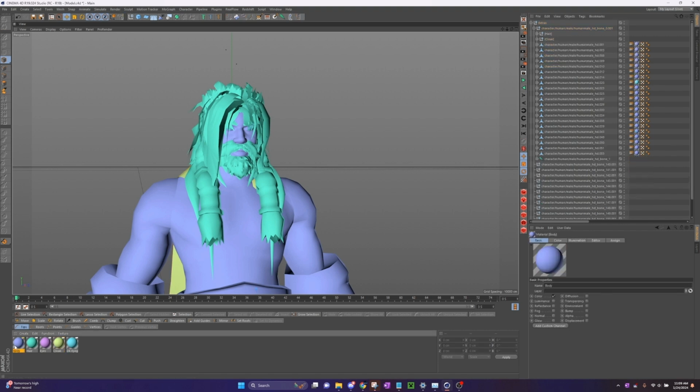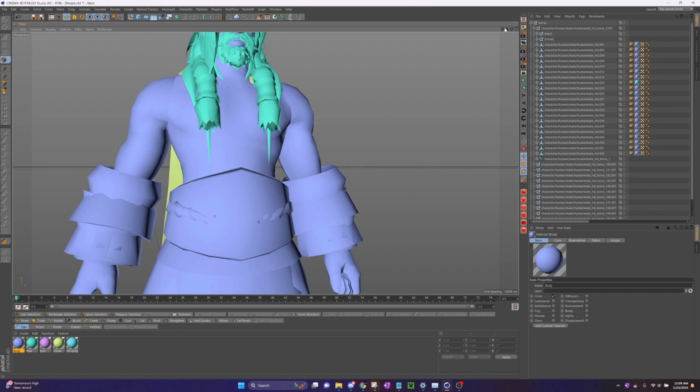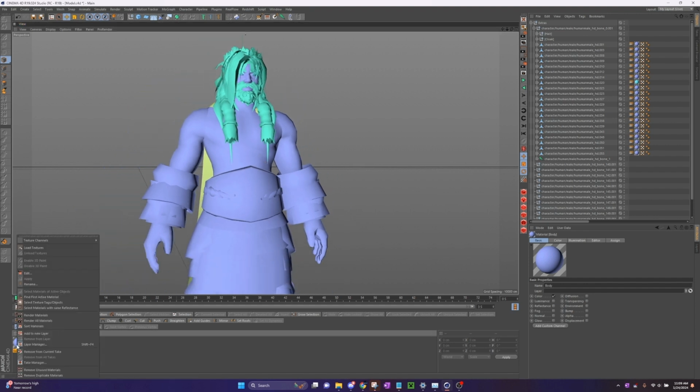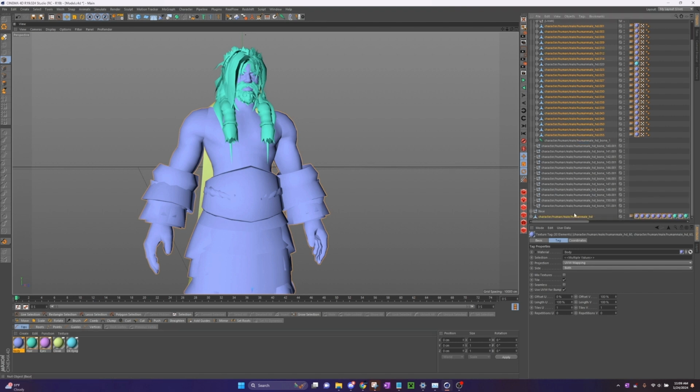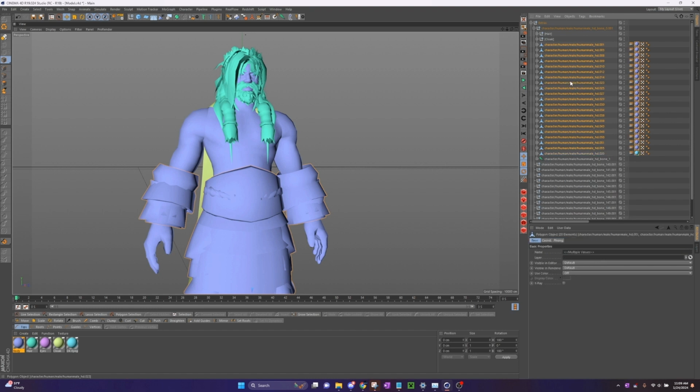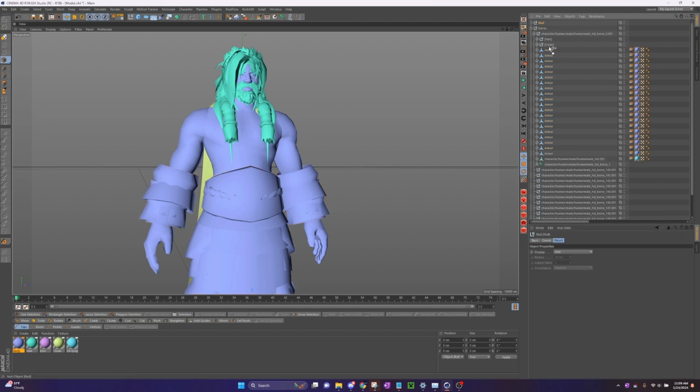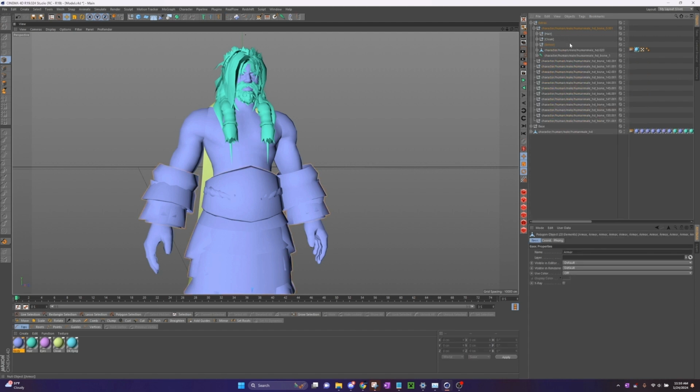All right, I think the last thing we need to select is the body material, because this is actually the same material as all these armor pieces right here. So again, right click, select texture tag / objects, and scroll down here and unselect the body mesh. We're just gonna click and drag that, and we'll just do armor, and then null, armor. Just click and drag all that in there, boom.